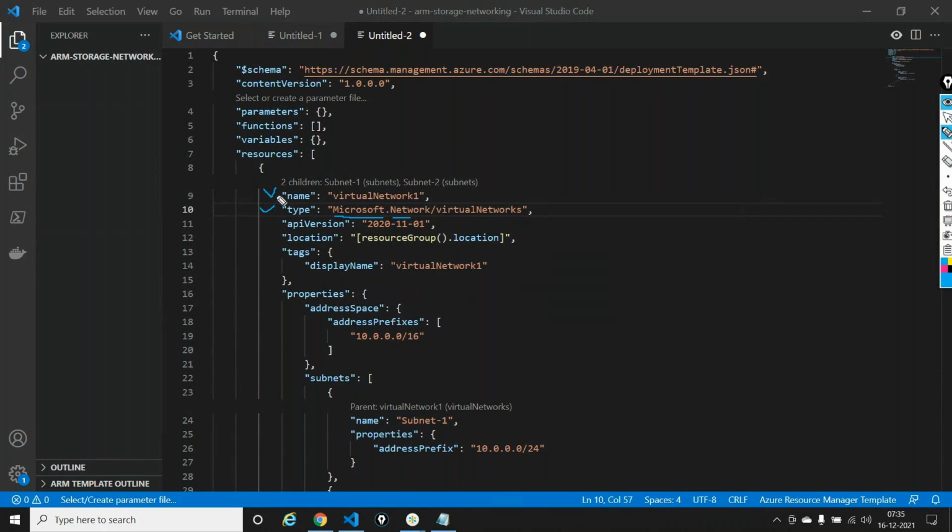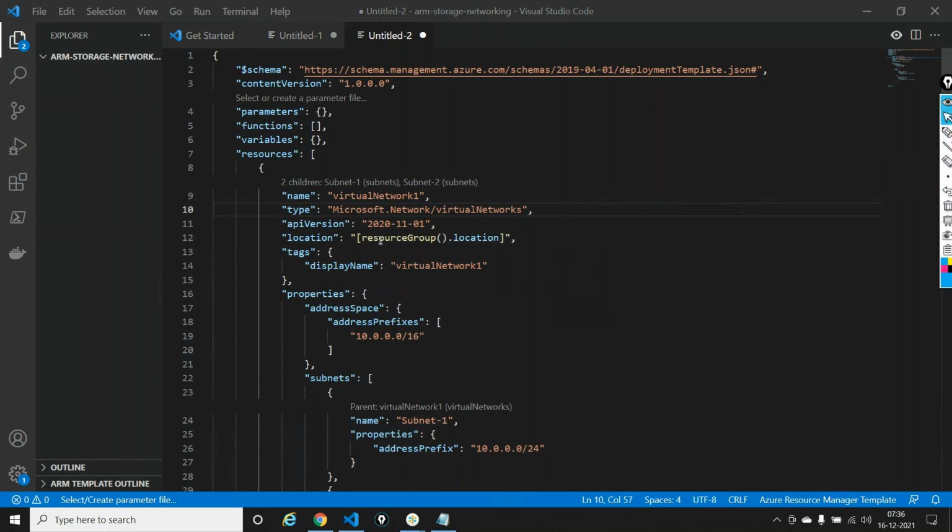But here my type has changed, meaning this is the resource identifier, which helps Azure understand what kind of resource you are trying to create. So the type here is Microsoft.Network/virtualNetworks, and this is the virtual network that I'm creating.